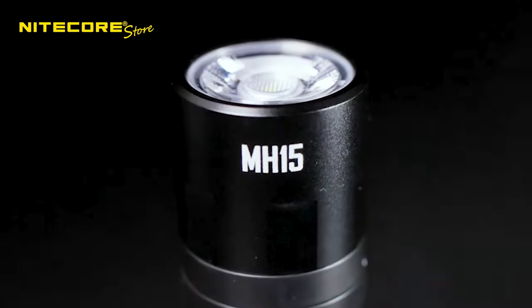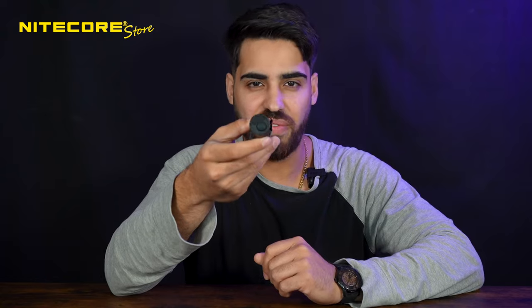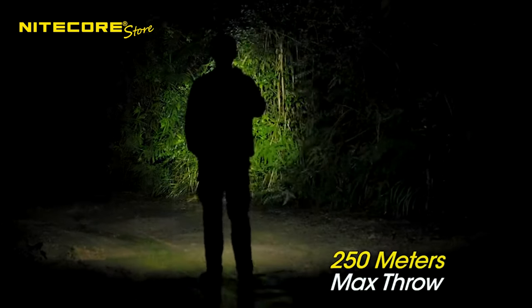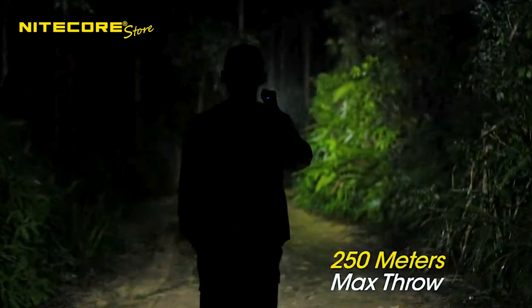Today we're looking at the new and anticipated MH15, a 2000 lumen power bank flashlight. This is an entry level flashlight with a single button for user friendly functions, and it's perfect for nighttime safety. With a 2000 lumen max output, you're able to have enough brightness to be able to look around. And with its 272 yard max throw, you are able to detect hidden hazards for a quicker reaction time. And lastly, this also comes with a beacon and SOS mode for emergency situations. Let's get right into it.